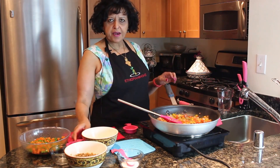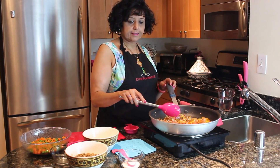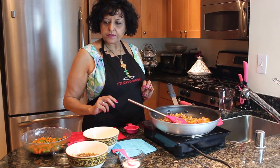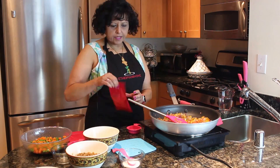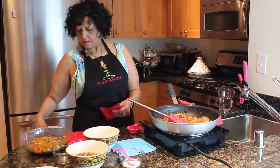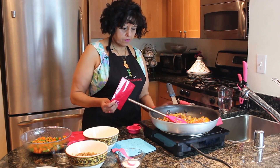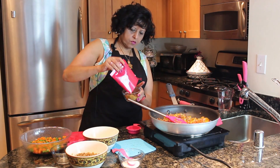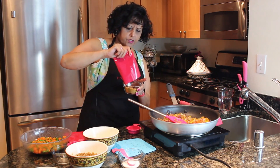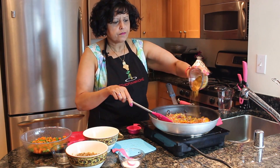Hi everyone, I'm back. It's been 15 minutes. Your pot should look like this. Next, we're going to add the rest of our ingredients. First thing we're going to do is add in our spices. I'm going to show you what it looks like so you get an idea. Get all of that in there — it smells really good. The spices look like this, and we're going to put them all in.